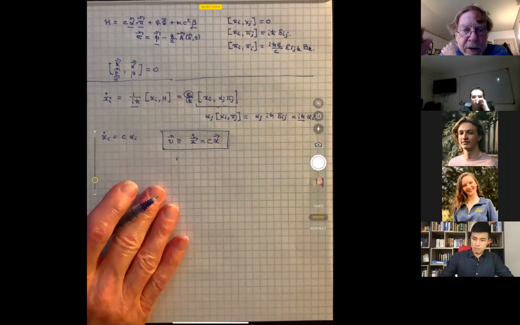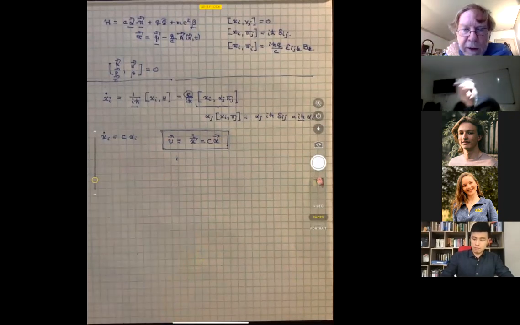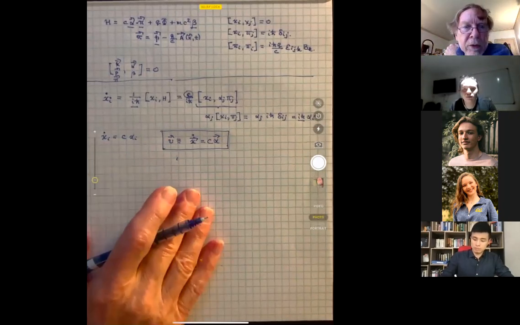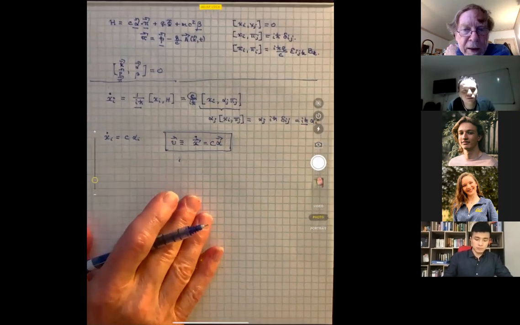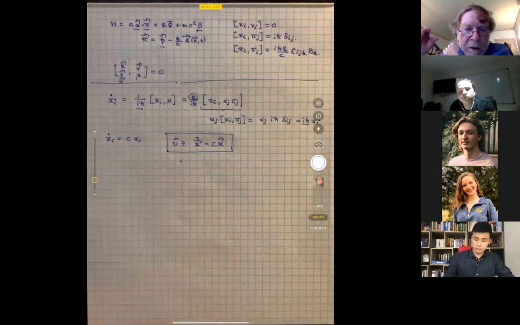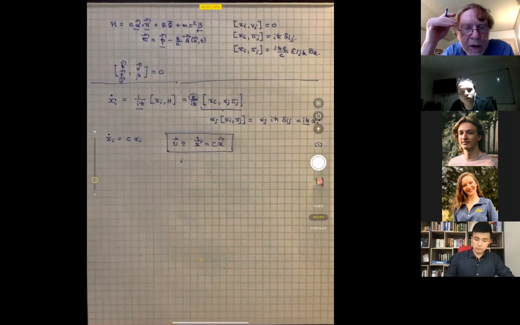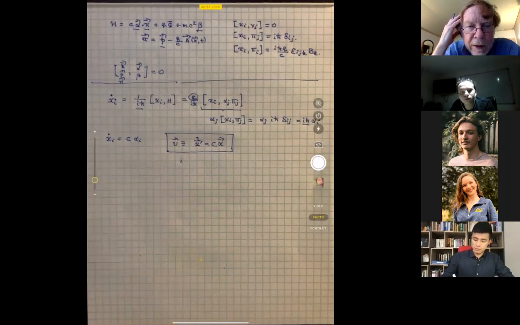Now, this is the result for the velocity operator in the Dirac theory. This was including interaction with an electromagnetic field. This is a very strange result because, as you can see, the velocity operator is a purely spin operator. You probably would have thought it should turn out to be a spatial operator.